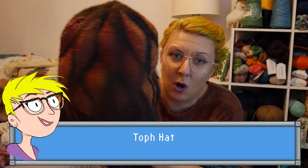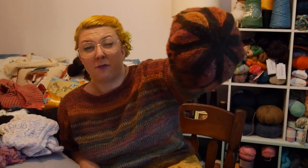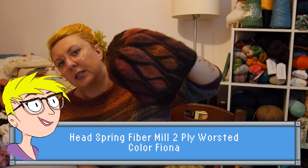So the next project is over here. And it is the Toff Hat from Woolly Wormhead. I'm sure a lot of you have seen this pattern. It's a very popular pattern. The pattern calls for DK weight yarn, but I actually used 2 worsted weight yarns. And the brown is a farm yarn that I got while I was visiting my partner's family in West Virginia. And it is from Head Spring Fiber Mill. It's a 2-ply worsted called Fiona.